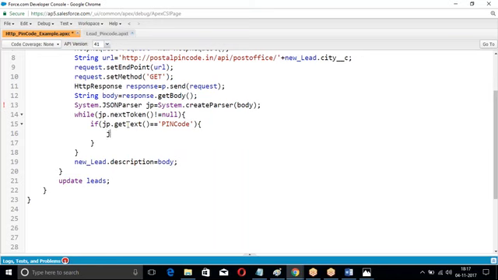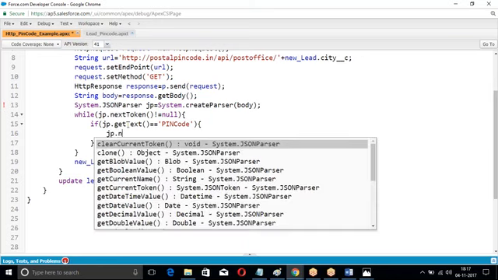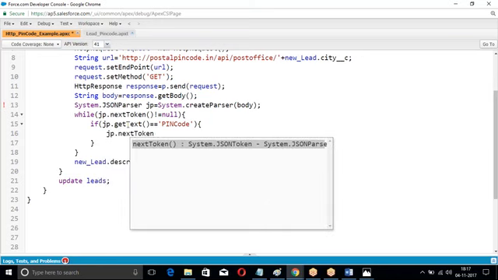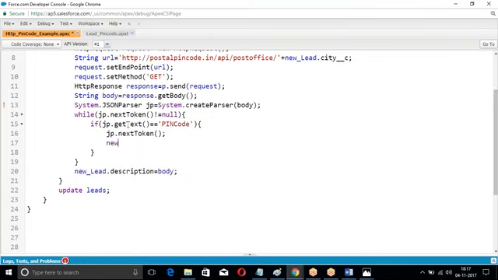So what am I doing? jp dot, equal to pin code, what is the body you got?